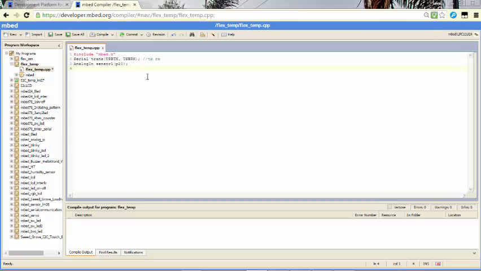Same thing I have to write because I take 2 temperature sensor and 1 flex sensor. So 3 sensors I have, so I have to define 3 pins as the analog input. When I have analog in, I give a name sensor 2, that is the pin I have given, and then the third pin is the analog.